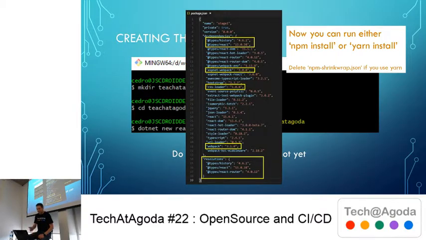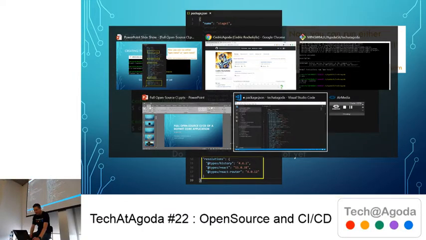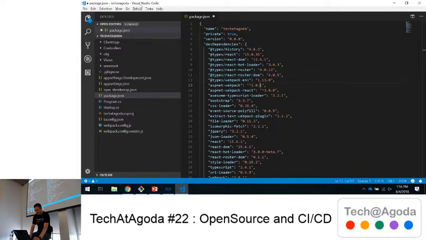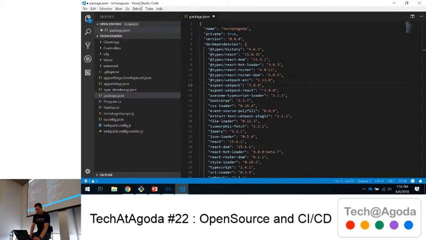So we said the ASP.NET Webpack, we want to change it to version 3.0.0. We're going to change it to 3.0.0. The CSS loader, we're going to change it to 1. Cedric, can you zoom in a little bit? Sorry? Can you zoom in a little bit? Zoom. Oh, is it too small? Control plus.